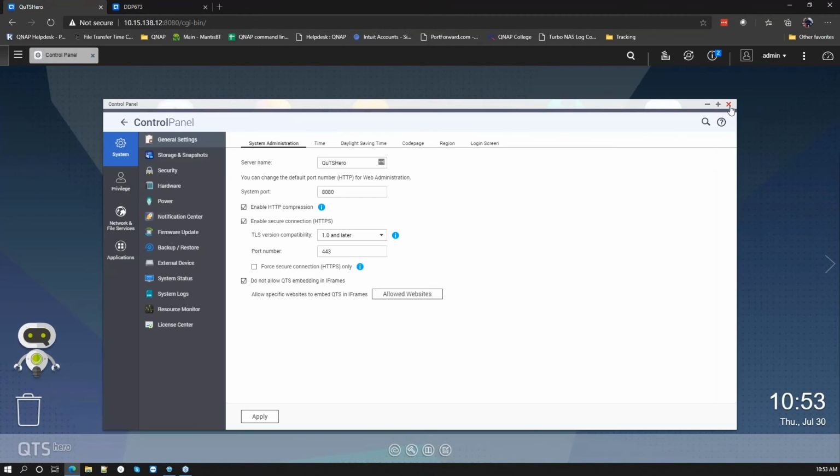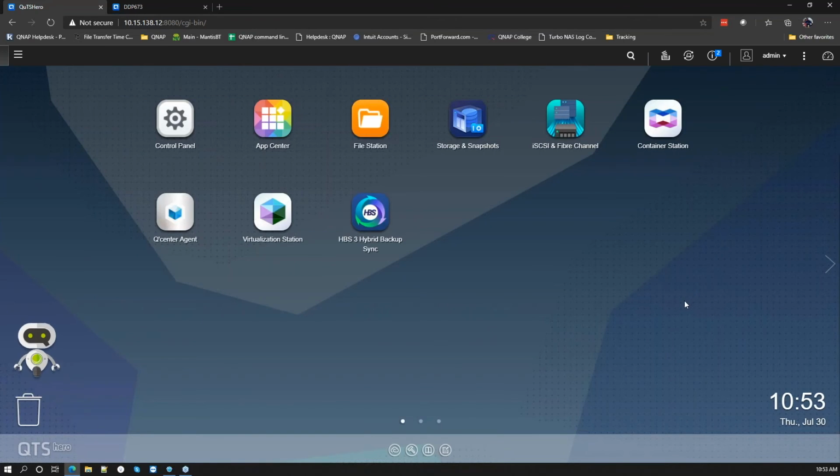And the last thing I want to go over is the benefits of using compression and deduplication. So what I have done is I have installed Virtualization Station. This is just a brief demo, or a brief example, of how compression and deduplication may help you in your scenario, especially when you're using it for VDI environments or virtualization environments.